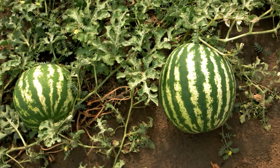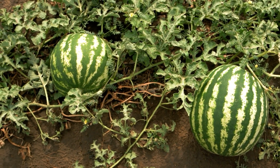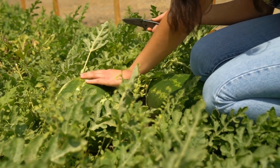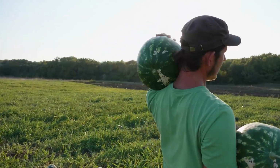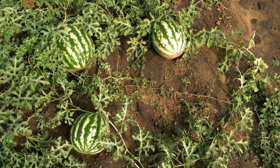The second con is that watermelons and cantaloupes take a long time to grow. If you live in a colder zone like I do, you should definitely buy plants from a nursery or start your own seeds indoors 4 to 6 weeks before your last frost. Even with starting my seedlings indoors, I've still run into cold weather problems at the tail end of the season while waiting for my melons to ripen.